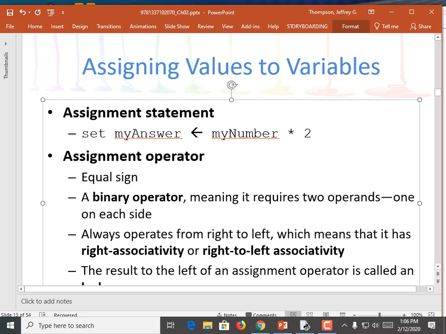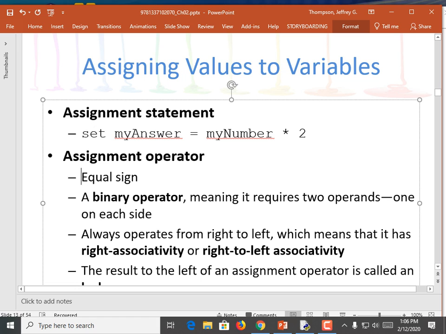Well, okay. But anyways, the languages that you're going to learn at this college, none of them use the word set. So I may leave off using set in my pseudocode. It's a superfluous thing, because you know that if you have a variable here and you have an equal sign, that it is doing a set. But the code examples in the book will have the word set, and maybe I'll go with that. But if you leave it off, I'm not going to count you off.